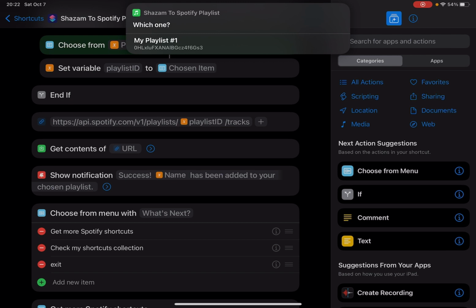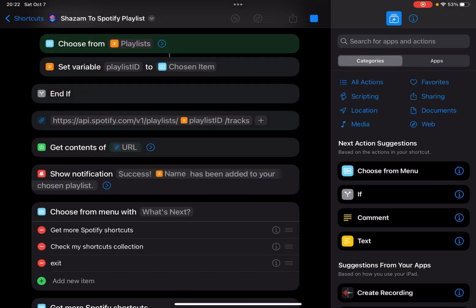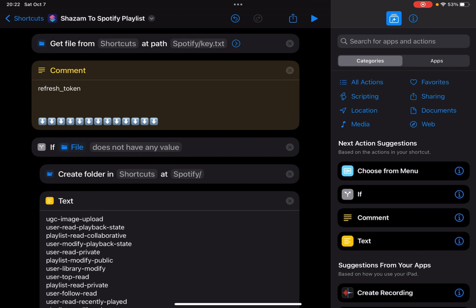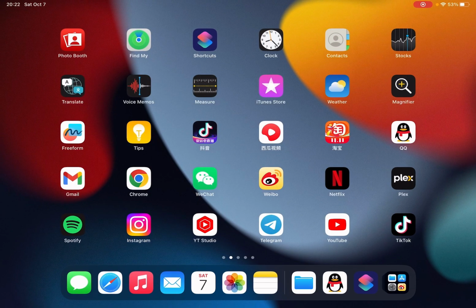Now, as mentioned, my previous Spotify account is suspended. So this is my new Spotify account. I only have one playlist, so I'll just tap this and select a playlist. It will list all your playlists, your top 10. Okay. It's added to my playlist.